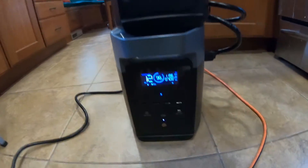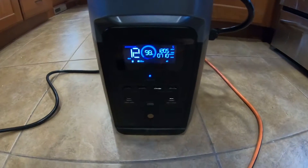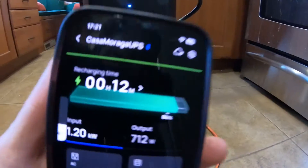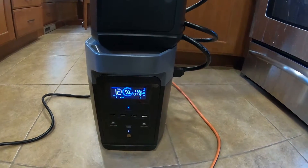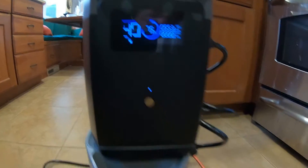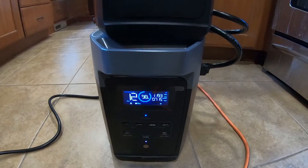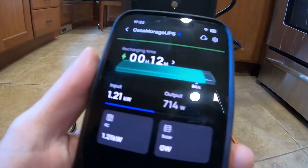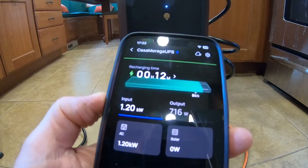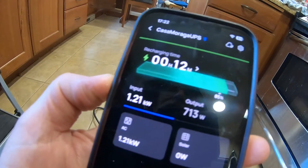It's been an hour and it's approximately charged all the way up — it has shut off a couple of times. The main unit says 98%, and the app says 12 more minutes to charge. But the extra battery is only at 75%, so I'm expecting another 20 minutes or so. The app really needs to be improved to account for the extra battery's charge time — hopefully a firmware or app update will address that.